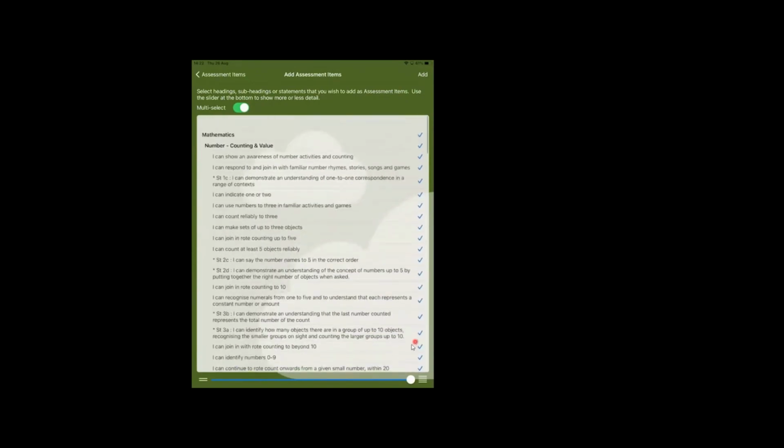And I'll just scroll down to show you that. Scroll back to the top. What we then can do is use the slider to be able to decide which items we don't want to actually assess. In this example, I actually want to be able to assess either now or in the future any of these outcomes and the specific outcomes, but I don't want to actually assess the headings within the framework. So I'm going to move the slider to the left until we get back to the level of the headings. So let's move that to the left.